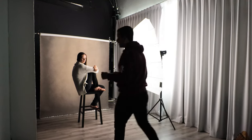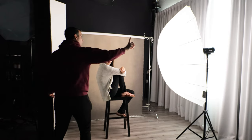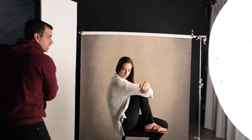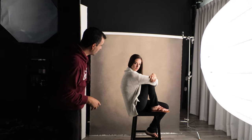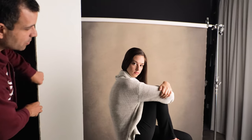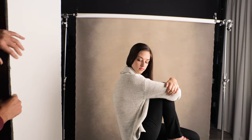And that's where the V-flat's going to come into play. We're going to go ahead and put this right here. And what I'm looking at is where it's going to bounce and how it's going to come back towards Chelsea. So I'm going to move this a little bit more behind. It's almost acting like it's going to open up some of the shadow, and with the modeling light, you can actually see what's going to happen. So if I close this, you can actually see where the light is landing on her cheek, right? So I could actually position this exactly where I want for that fill to be.